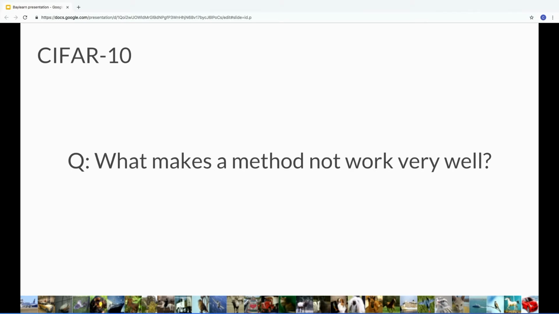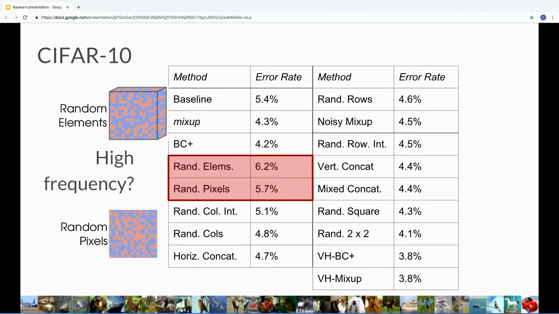Okay, last question for CIFAR-10. We have shown a variety of methods that work well, but what about the ones that didn't? My best guess is that the methods that didn't work well introduced a lot of high-frequency noise in the data, which made it hard for the network to properly learn the right patterns to classify well. With so much high-frequency noise, the model might be forced to rely more on lower frequency information, which can be throwing away too much information.